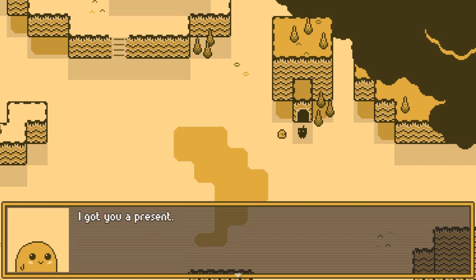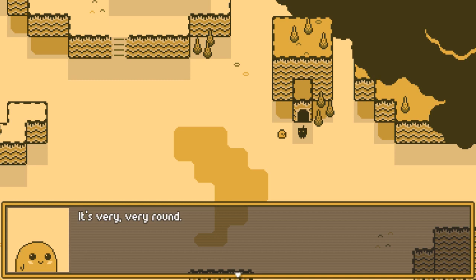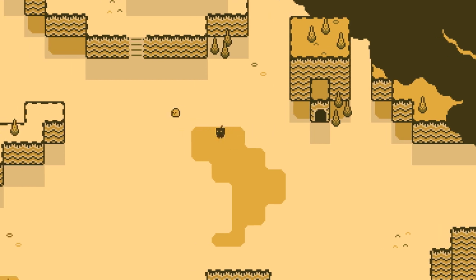Happy birthday, Moop! I got you a present. Item obtained, shiny pebble. Hey, thanks! It's very, very round. It sure is. I love it. Yay! Quick, before the soup gets cold. Alright, let's go get the soup.